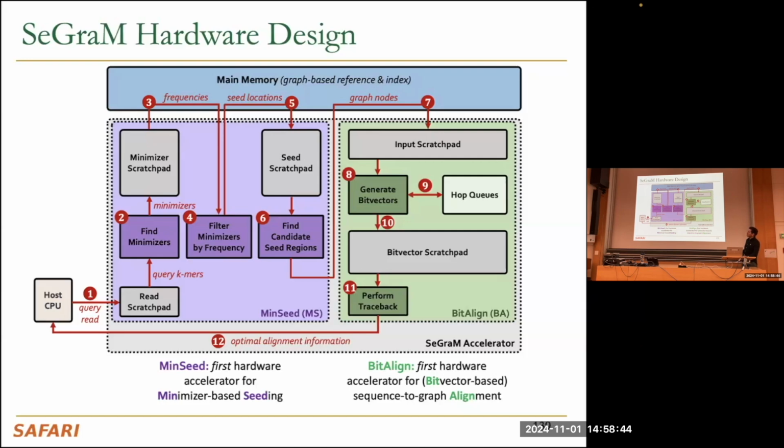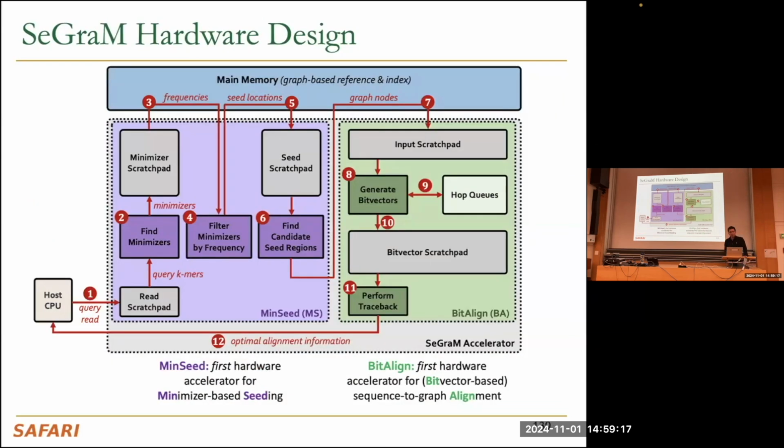This is a sampling technique that is commonly known. It requires some sorting and so on so that you can identify some minimum, let's say, local minima in your data. And we do all of these, again, on hardware so that we identify these minimizers and so on. But then you use this sampled data to perform the mapping and the alignment. So what is different at this part? This part mainly uses GenASM, but what is different is basically the hop queues.